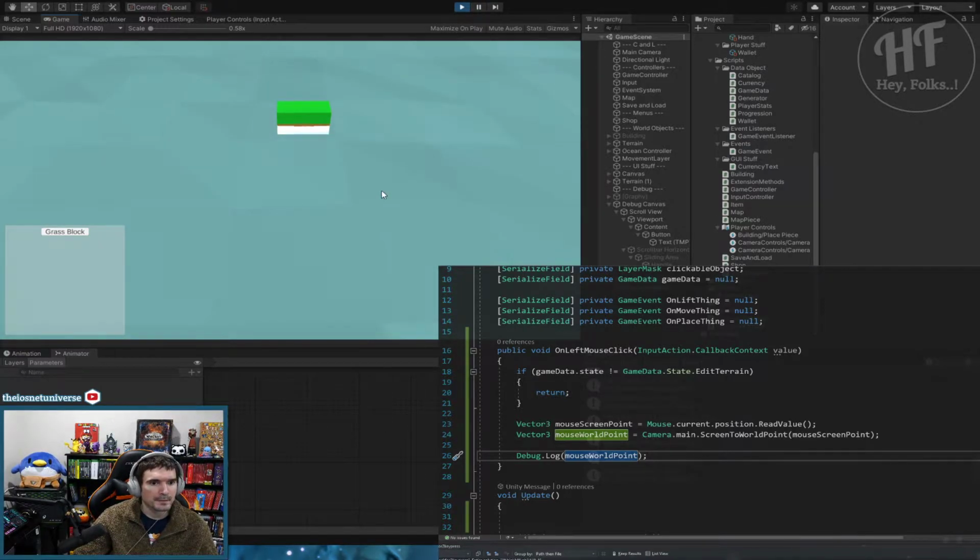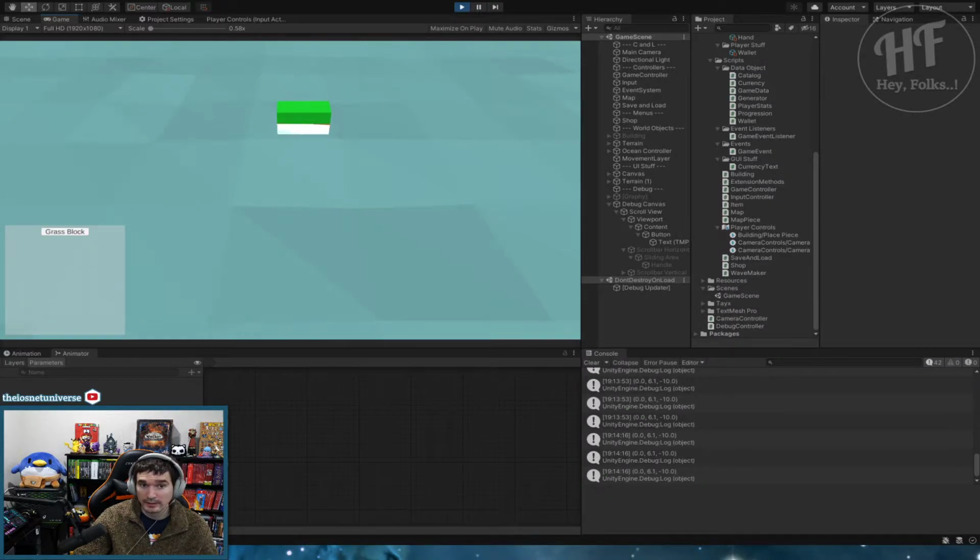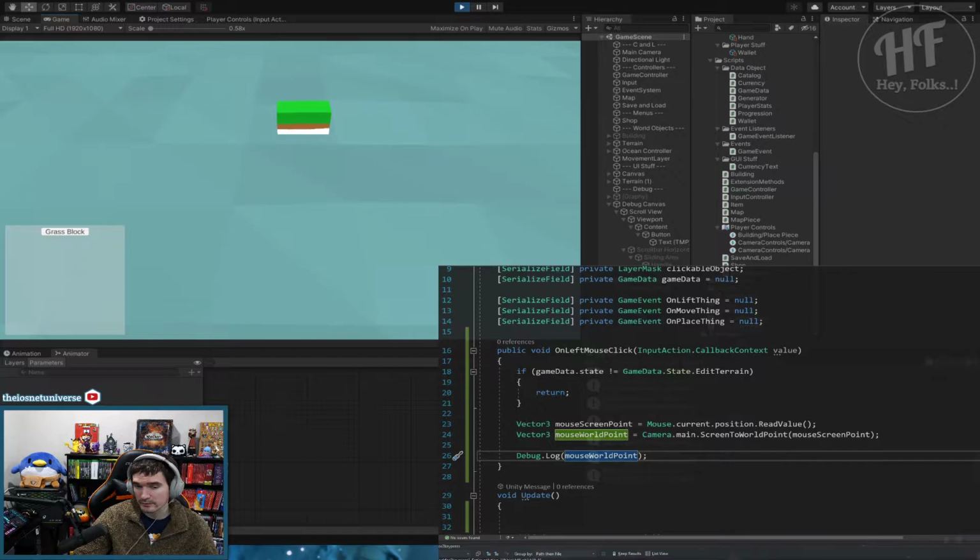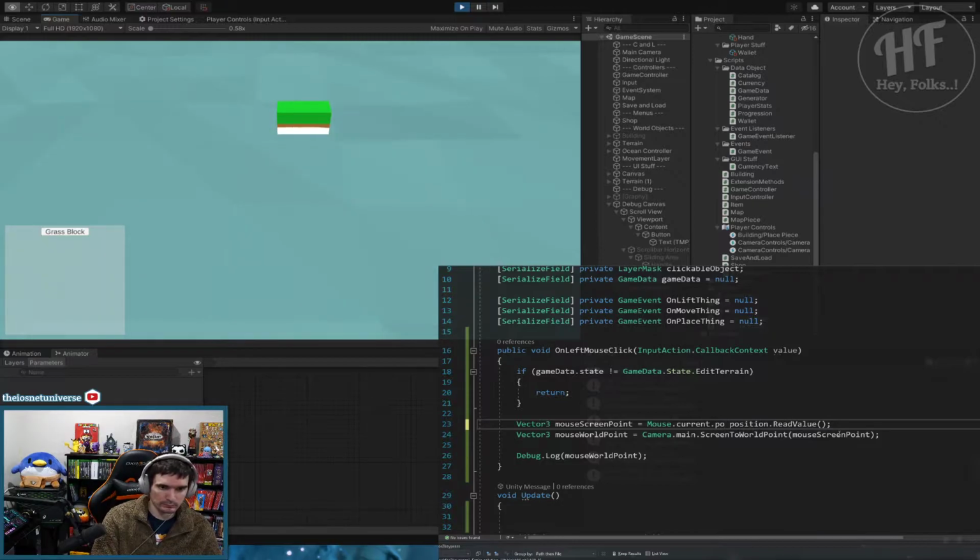Yeah, that should work for now. So we're getting 0, 6.1, negative 10. Negative 10 is, in fact, the camera position. Interesting. That first value is definitely the screen position.